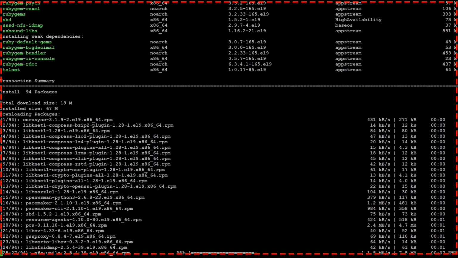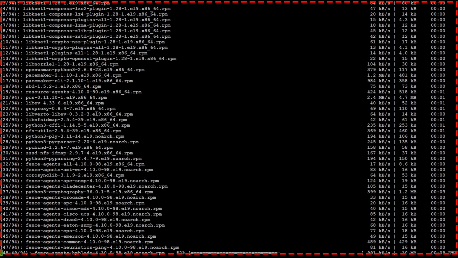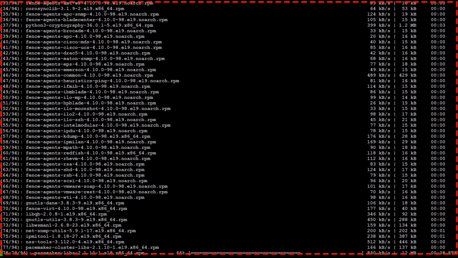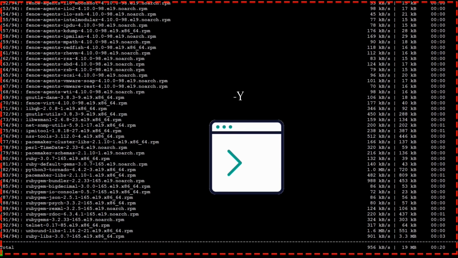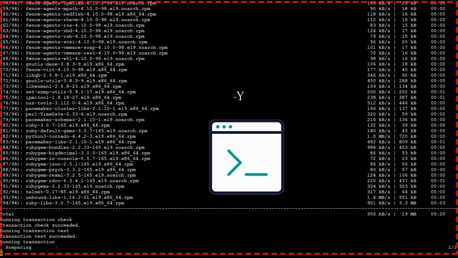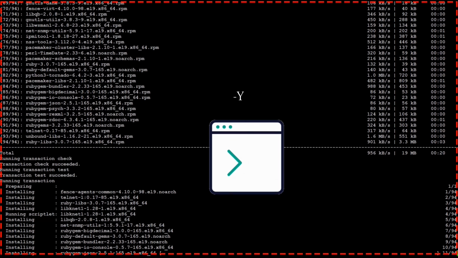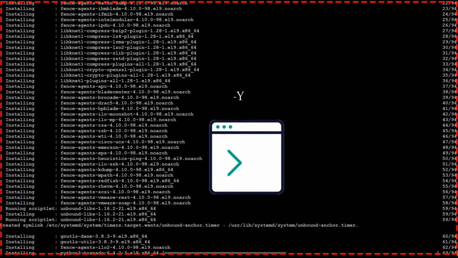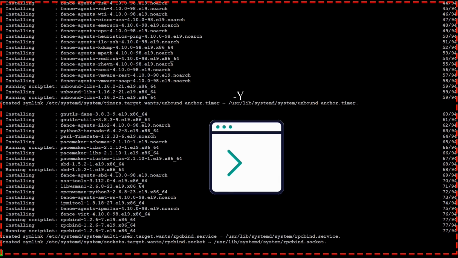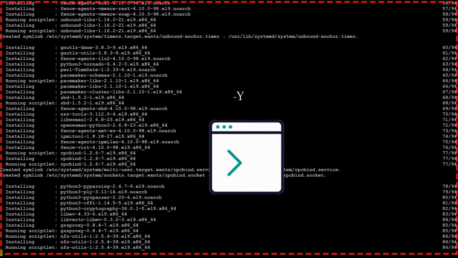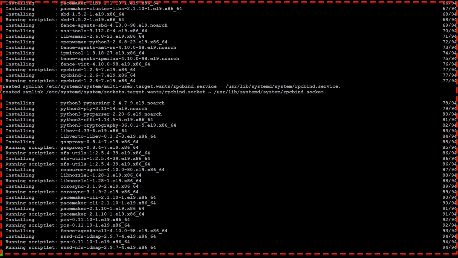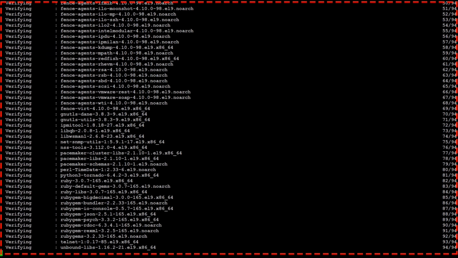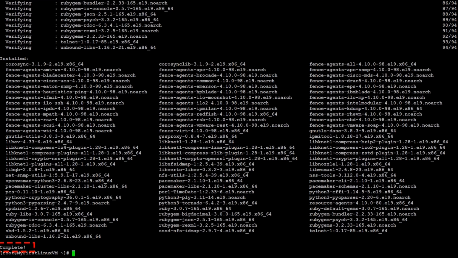Together, these five components work hand in hand to build a reliable, high availability cluster where services remain online even during failures. Here you can also see the option -y is used with the install command. This simply means that the system will automatically answer yes to any confirmation prompts during installation. The -y flag is flexible. You can write it at the start or at the end of the install command, and it will work the same way. Let's wait until the installation is complete. Now you can see that the installation has been completed successfully without any errors.